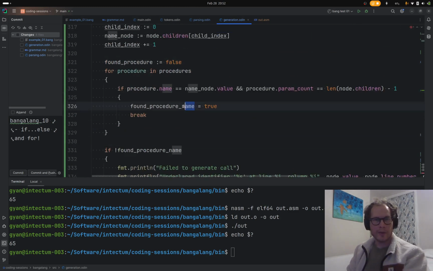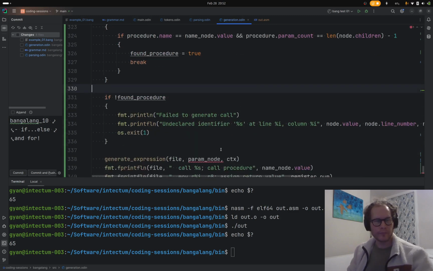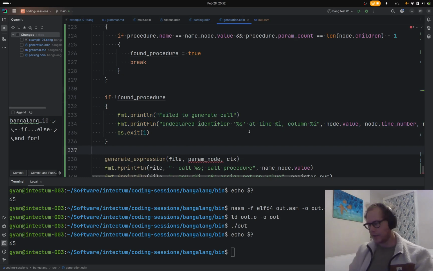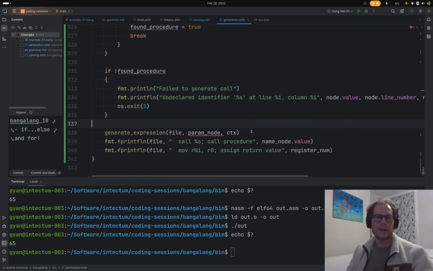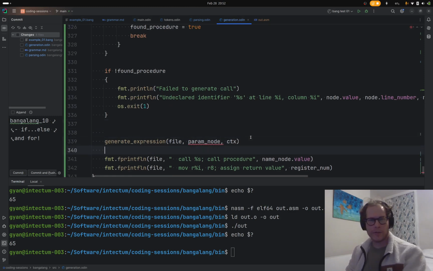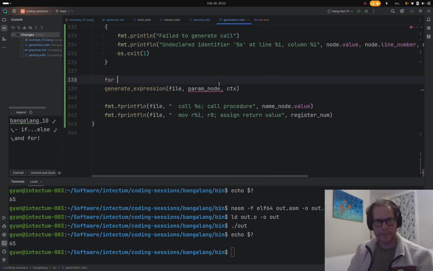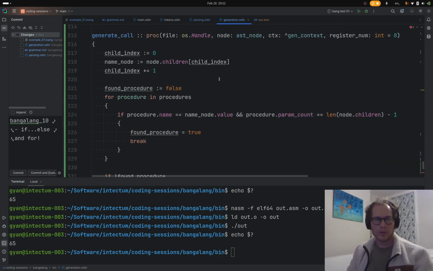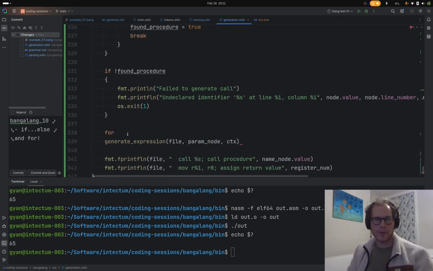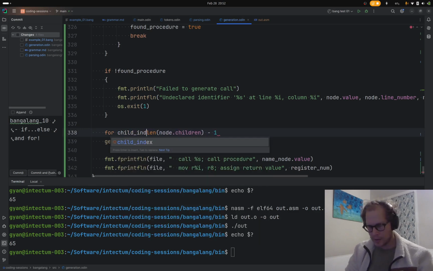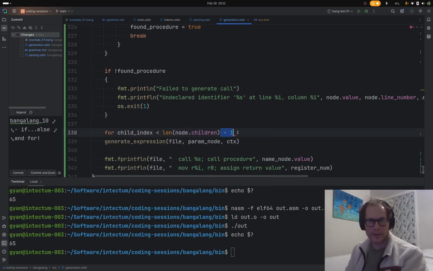And we'll just say found procedure. This error message is not right, but that's fine for now. Now we need to do a for loop here. That's going to say, you know, while child index is less than the length of children.